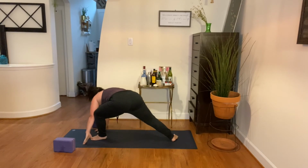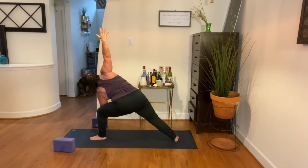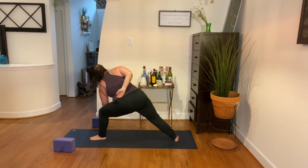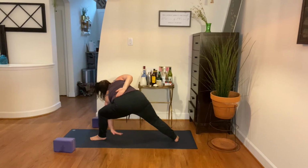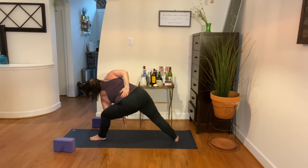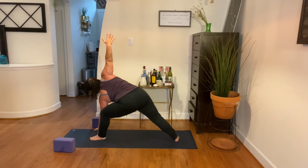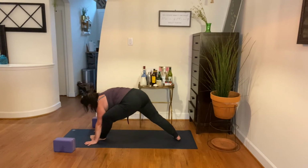Left side, warrior two legs, opening up. Extended side angle. Top arm behind your back, bottom arm through. You can see I cannot reach yet. Open up, down dog.